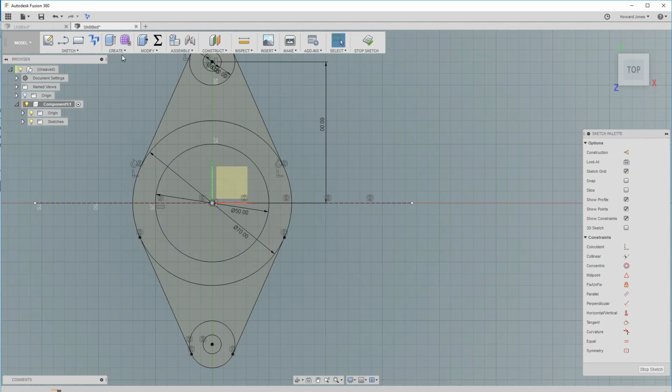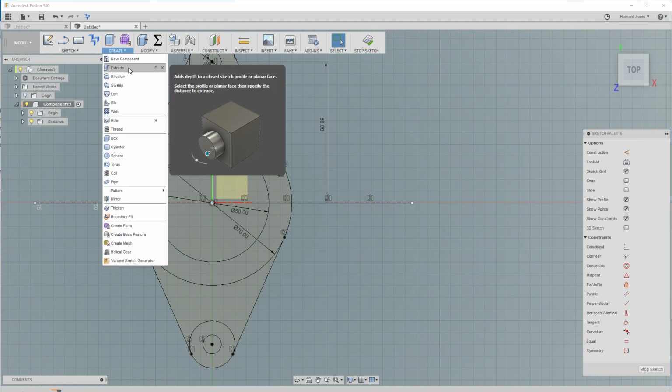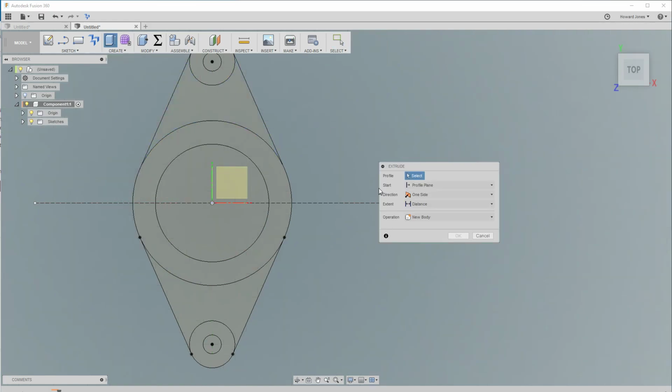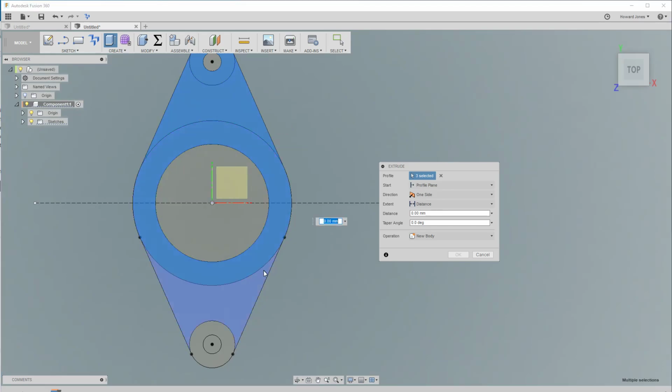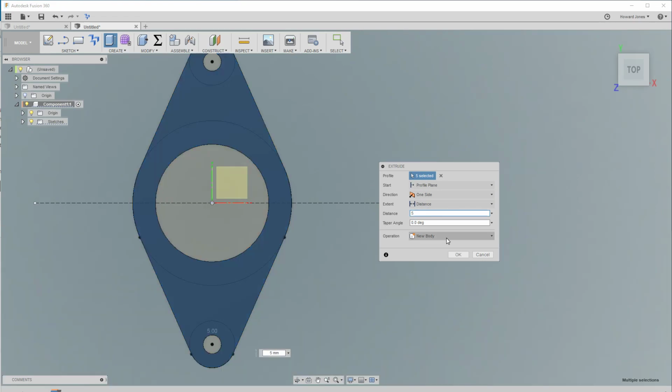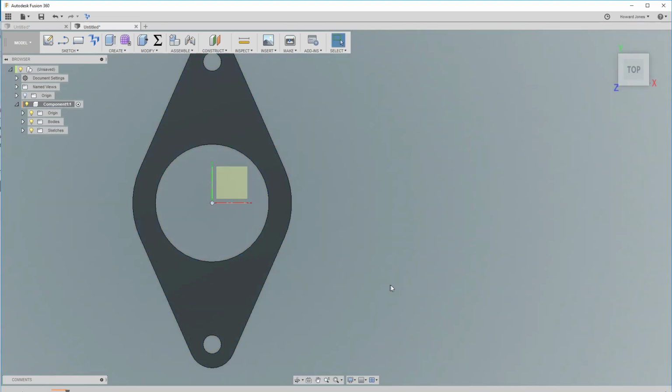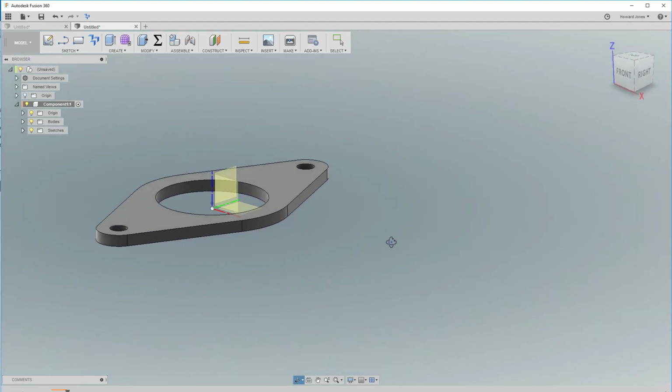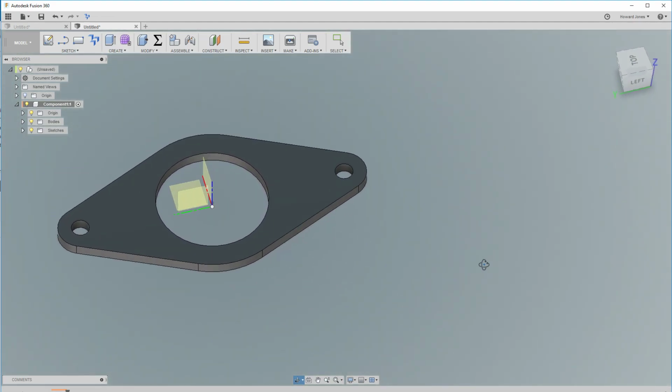So now we can actually make a 3D object out of this. If you choose extrude, it wants to know which profiles to extrude, which is that one, that one, that one, that one, that one. Obviously you don't want to extrude the holes, the whole point is to leave them as holes. And I want like a 5mm plate of all this stuff. Press OK. And so we've got the gasket kind of thing.